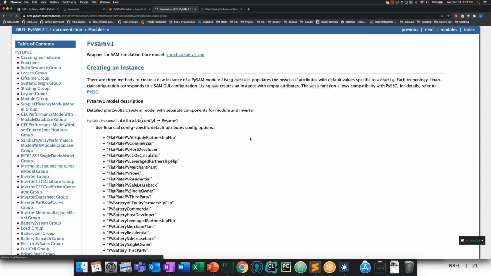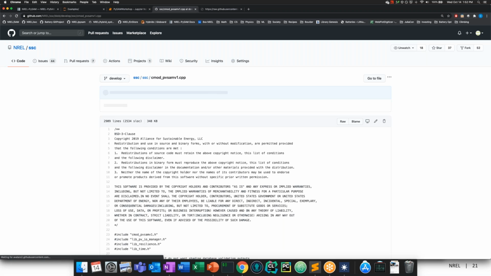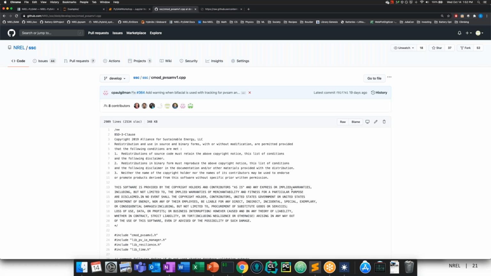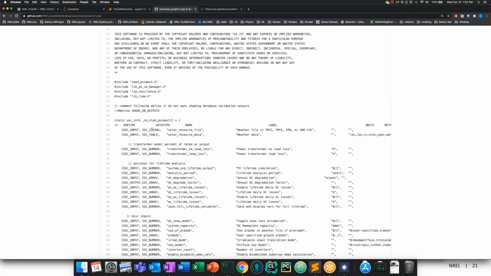So once we look at the variable table, the variable table contains information about the variable type. Is it an input? Is it an output? What's the data type? Is it a string? Is it a number?